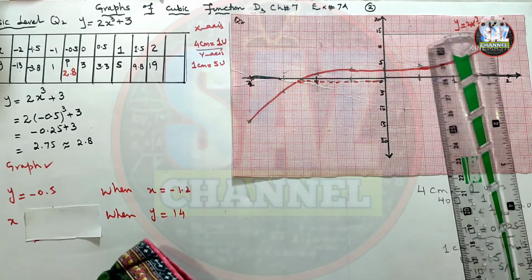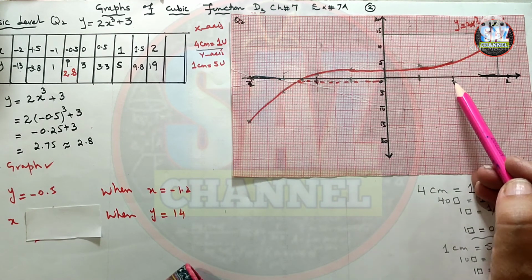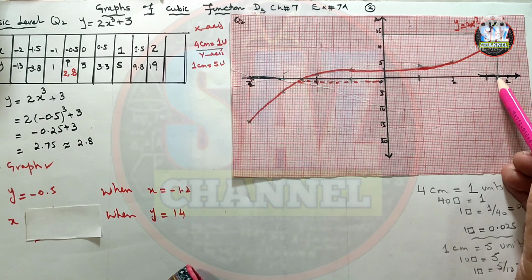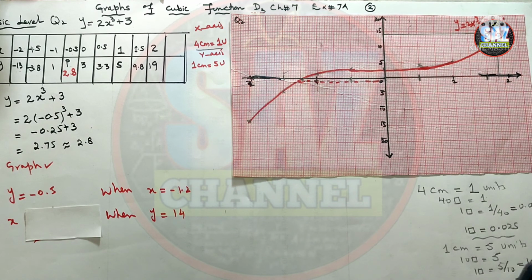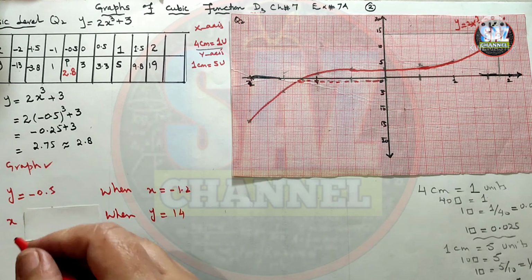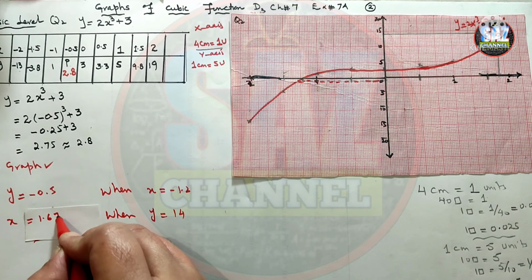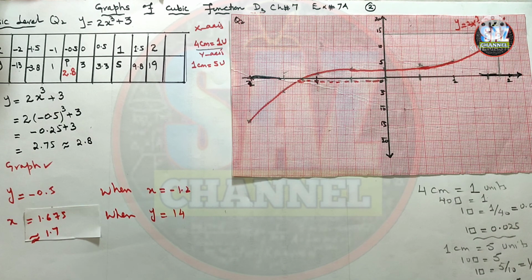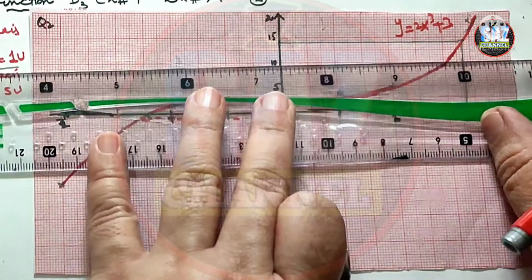Over here. Now see how many blocks after 1.5 this position is. This is 5, almost 6 and 7 blocks after 1.5. So if one small block has a value of 0.025, multiplied by 7 blocks, this is 0.175, and I have to add 1.5 to that. So 1.675, which is approximately equal to 1.7. Okay, and I hope you are clear about this part.